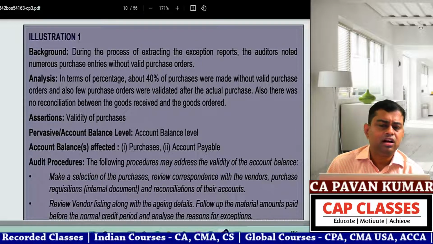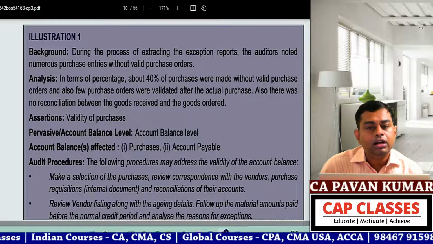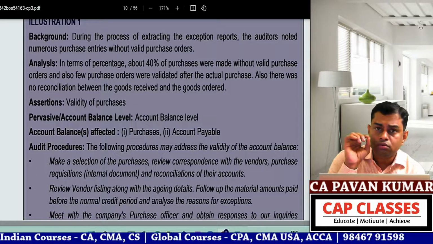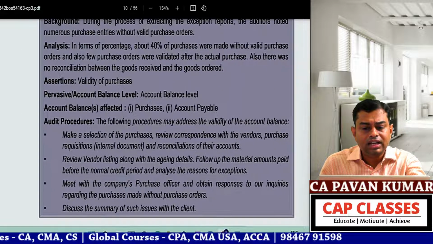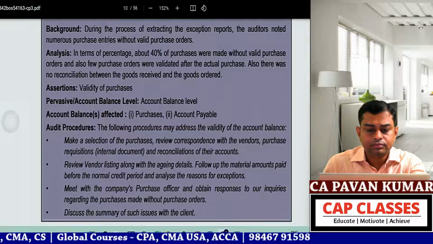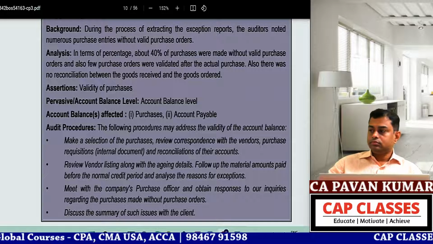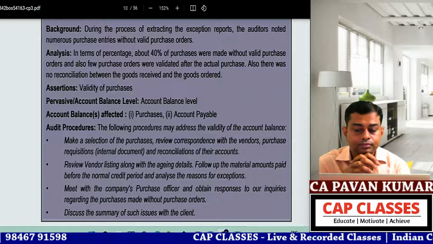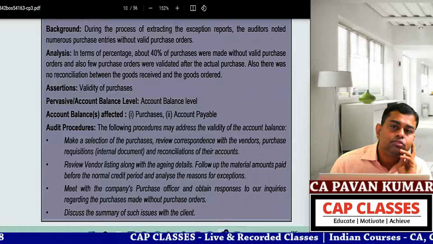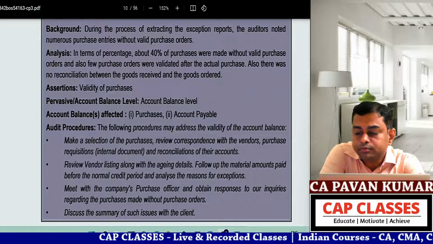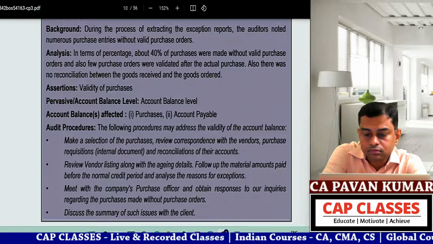So they have given one illustration. There is nothing great to read in this, but just since we have opened the document, I do not want to skip this. I'll give you 30 seconds of time. Read this. Once you are done, let me know. Then we'll further proceed. Are you done? So, do you understand what they are speaking about? Others, do you understand what the example is? Yes, sir. That's all.